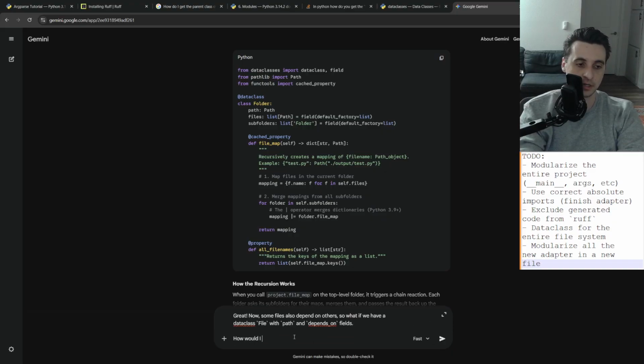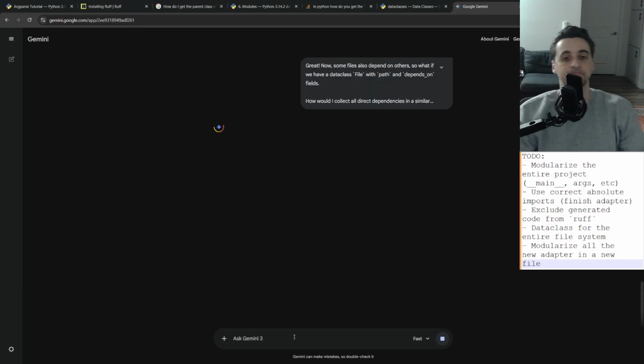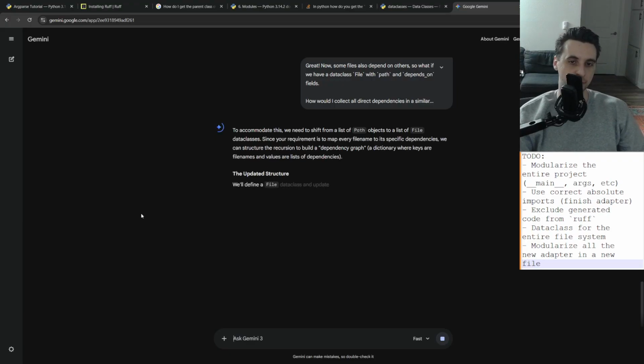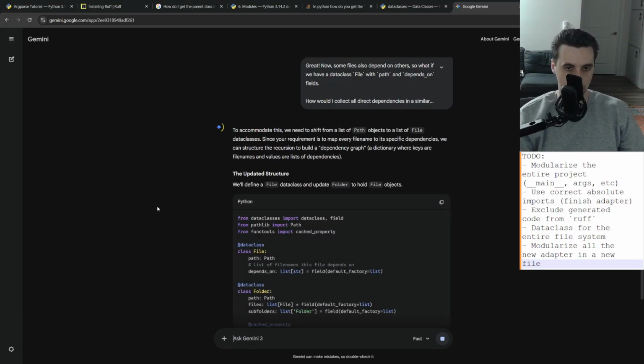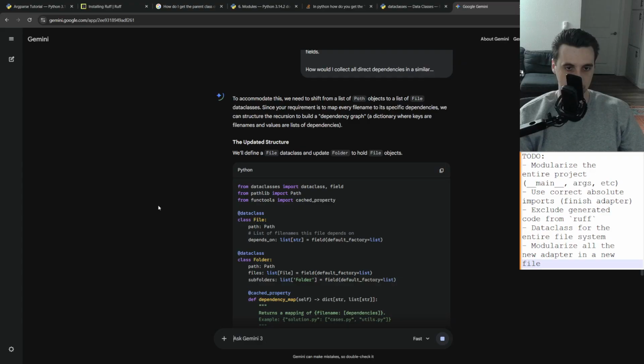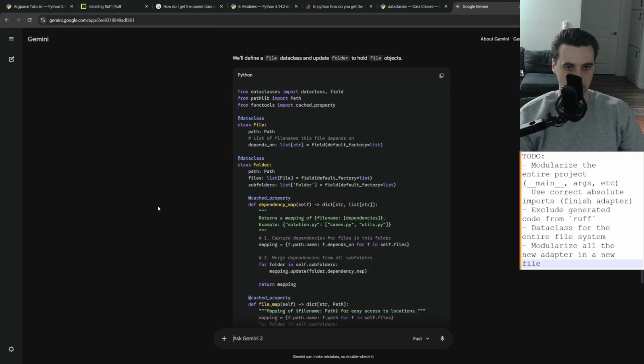How would I collect all direct dependencies in a similar dictionary for all names? Well, this is pretty easy. Yeah, so it's just a list of files. This is the wrong Python. It's not 3.14, doesn't matter.